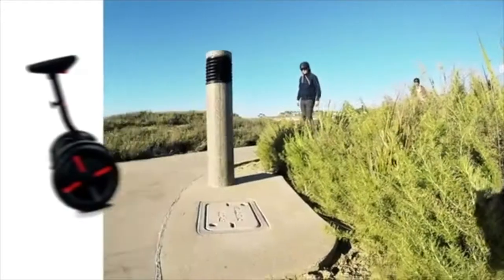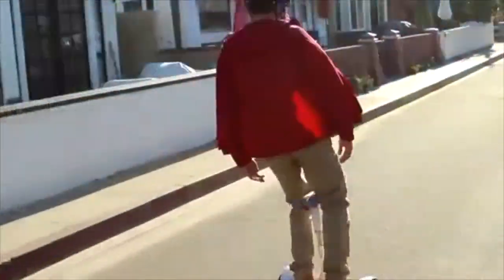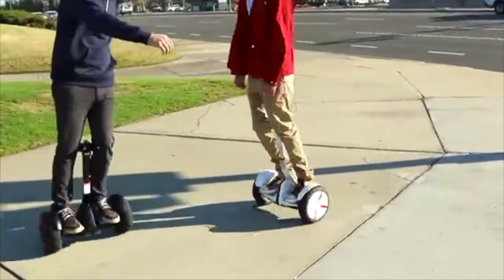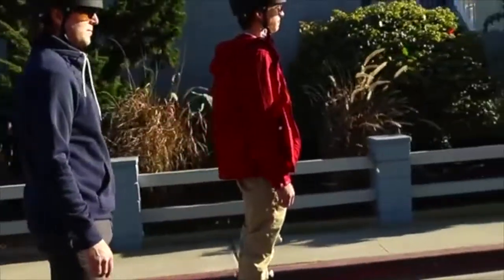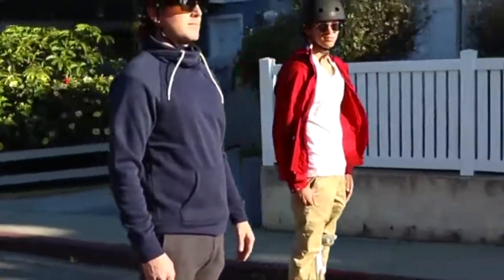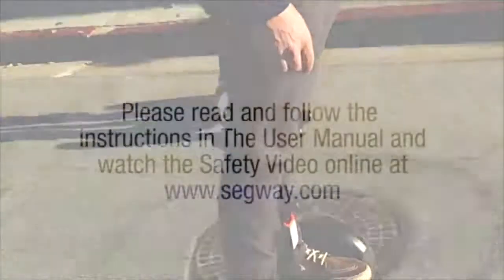Be sure to ride your miniPRO carefully and safely. Always wear an approved helmet and other protective gear and ride under control at a speed that is safe for you and those around you. Always be prepared to stop. Respect pedestrians by yielding the right of way and be careful and considerate of others. If you ride responsibly and follow the guidelines in the Ninebot by Segway app's new rider tutorial, user manual, and safety video, you'll have a safe and fun riding experience.